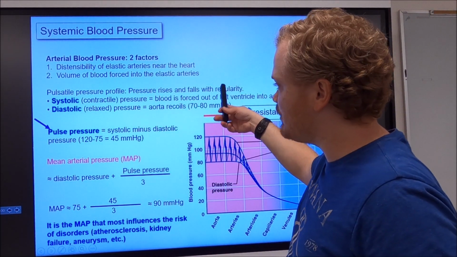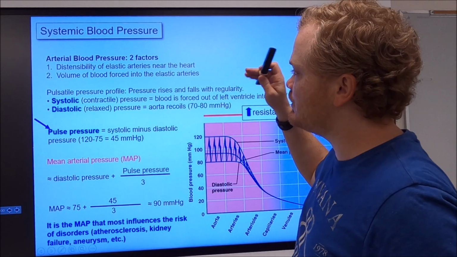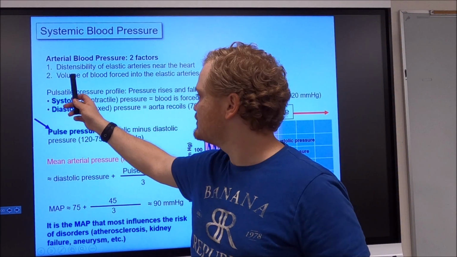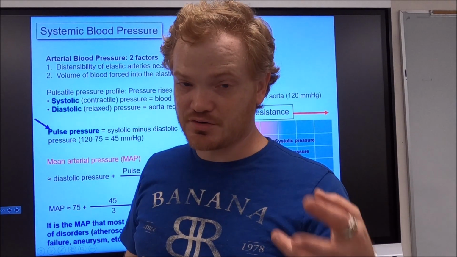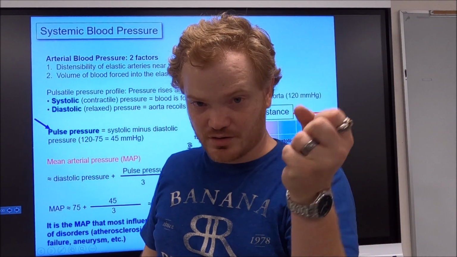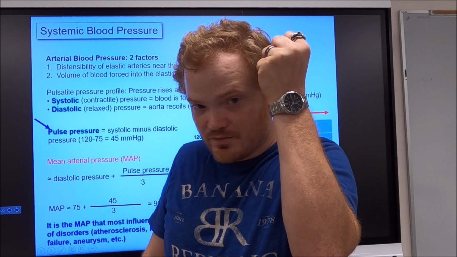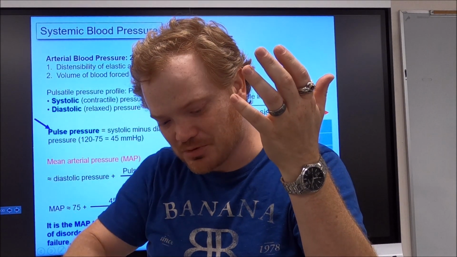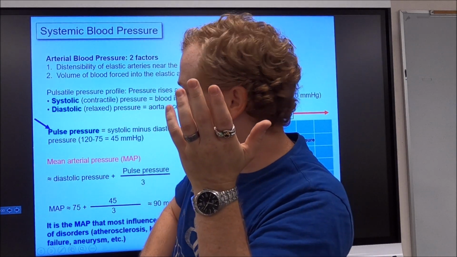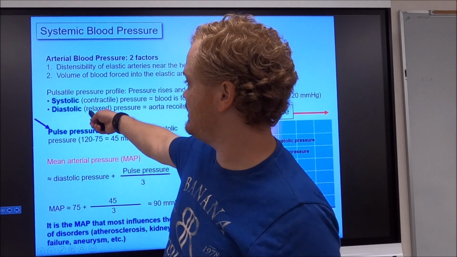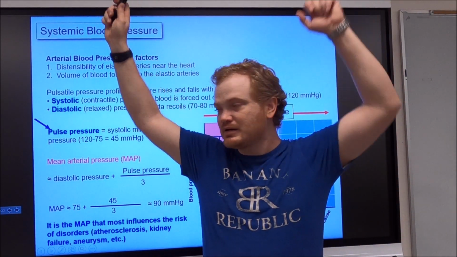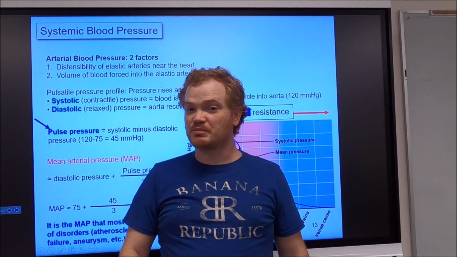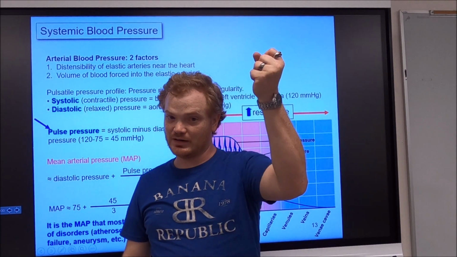So let's talk a little bit about what's called pulse pressure. At this stage, systolic pressure versus diastolic pressure. Systolic pressure is the pressure as a result of ventricular contraction, and then when the ventricles relax, the pressure starts to drop. The lowest it gets before the next contraction wave, that's the diastolic pressure. So the systolic pressure is the highest pressure you get. The diastolic pressure is as low as the pressure gets before the next contraction wave.